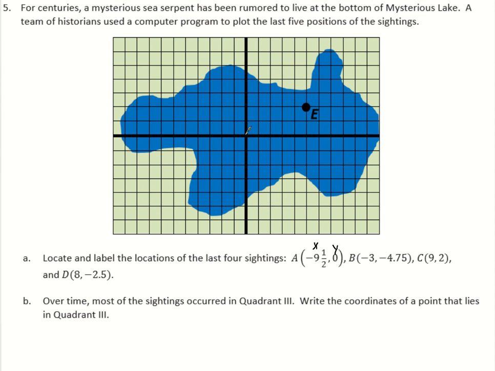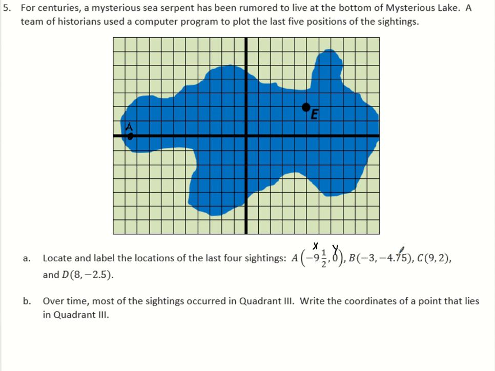So first to the left 9.5, 1, 2, 3, 4, 5, 6, 7, 8, 9 and a half. So that point will be right here for point A. Let me just make sure once again. 1, 2, 3, 4, 5, 6, 7, 8, 9 and a half. So remember that little tiny nub at the end. We have to put it halfway between -9 and -10 on our graph. Sometimes we can use a different scale, but if we were to use every half as a scale, we'd go 1, 2, 3, 4, 5 and a half, and we wouldn't be able to get to 9.5. So we're going to use a scale of 1 to 1 for this.